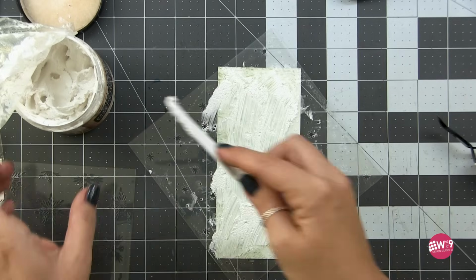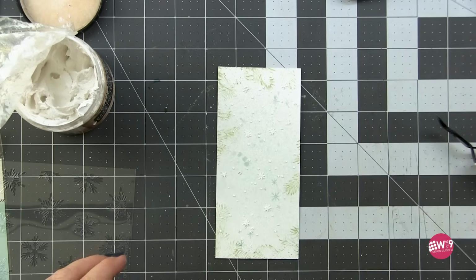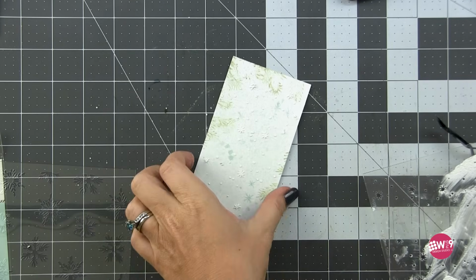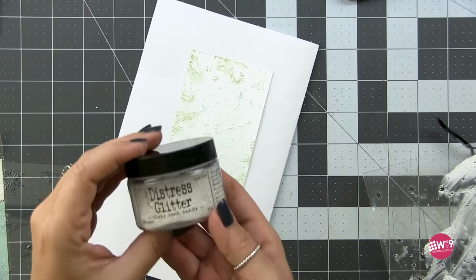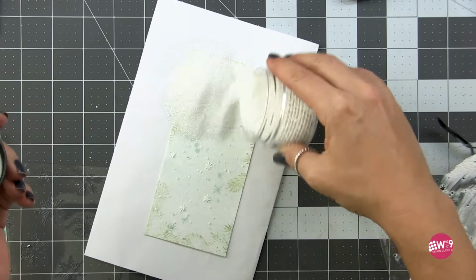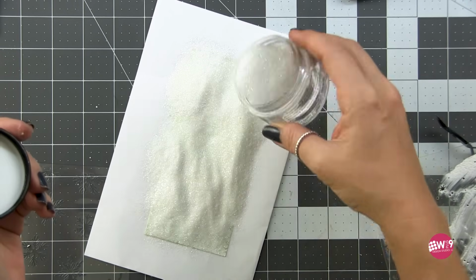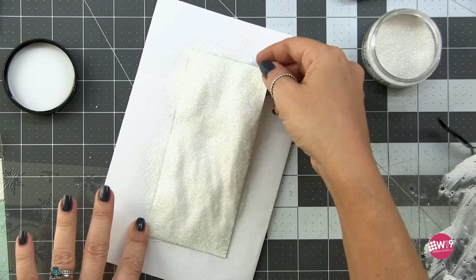I'll put the excess back in the jar, and then I'll take this to the sink immediately and clean it off. You don't want that to dry on there. Before I run off though, I need to pour some glitter on this. I warned you guys already, we were using lots of glitter. I'm using the Rock Candy Distress Glitter. This is by far my favorite Christmas glitter. I'm not a huge fan of the colored glitters. I do love this clear glitter.